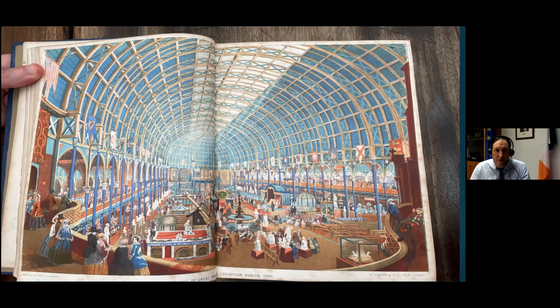And interestingly, it does look like James Mahony's painting as well. But you can see this is just one of the halls. So there were 3 halls. There's another one over here, another one over here. These are just enormous creations from a great mind, a great imagination, such as John Benson.